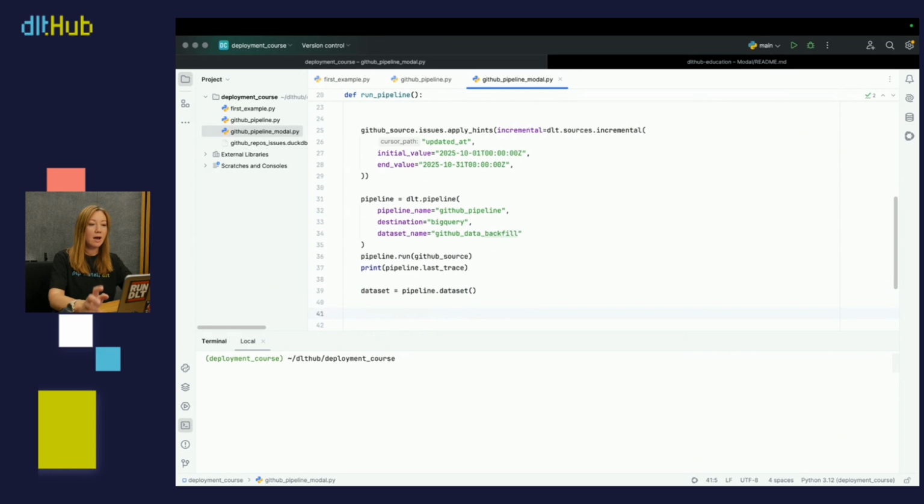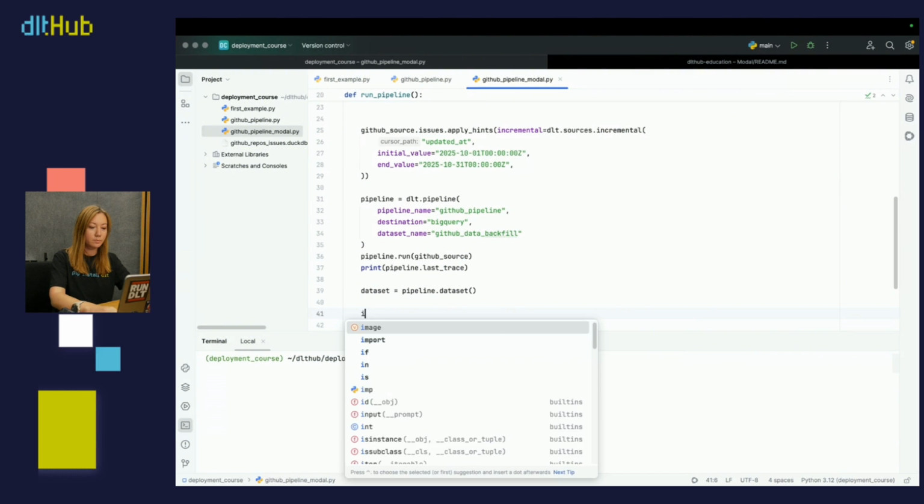Now we have access to our BigQuery dataset because the pipeline object already has a connection to our BigQuery, and we can query our data.